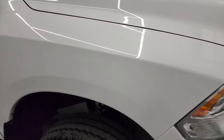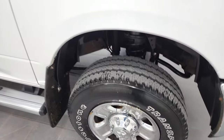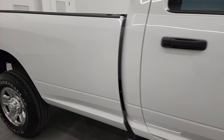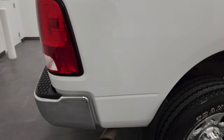Passenger side front fender — I didn't see any dents or dings on there. And the passenger side rim is in nice shape as well, didn't see any major scuffs or scrapes. As you go down this side of this 2016 Ram 2500 regular cab long box, take note of how clean that body is, how reflective and mirror-like the paint is.